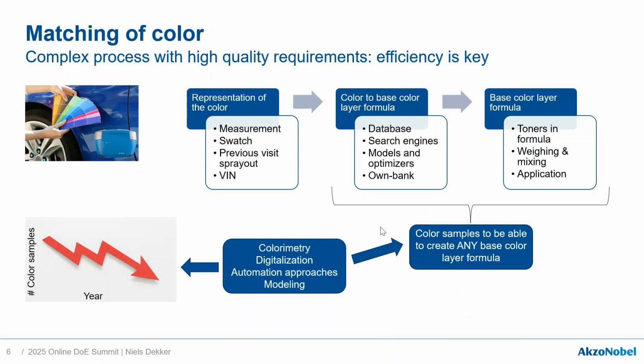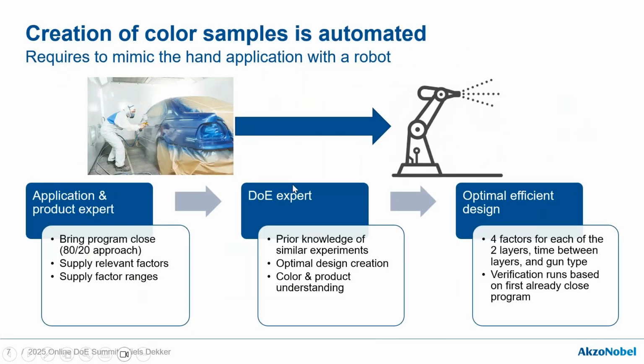It's not that you can just theoretically come up with all those formulas. That's impossible. And so to be able to do that, you need to make these samples, and those samples are not made by hand because for accuracy and repeatability reasons, we like to make those with robots, also for speed, of course. But if you do that with robotic application, it's very important that what you make with the robotic application in a lab, in a color lab as we have here, is mimicking what the manual application is coming out with.